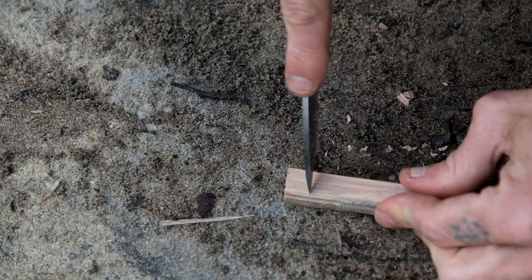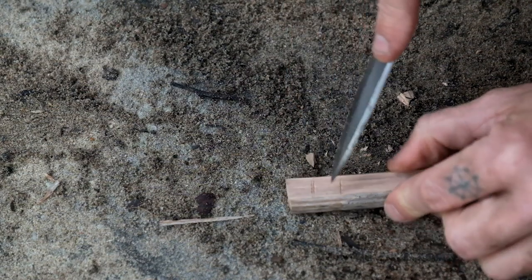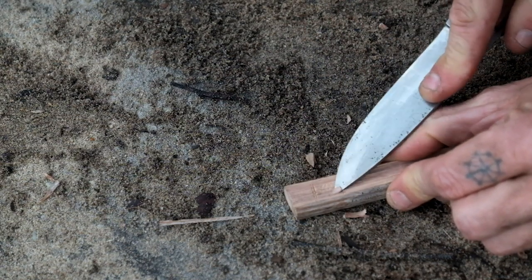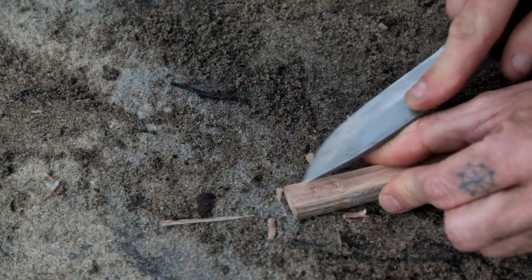Alright, and then I'm just going to create a little square and then gently pick out a little bit of material. That way the spindle will sit in that groove nice and evenly and won't slip out as much.